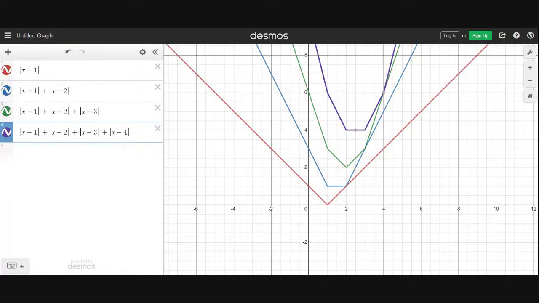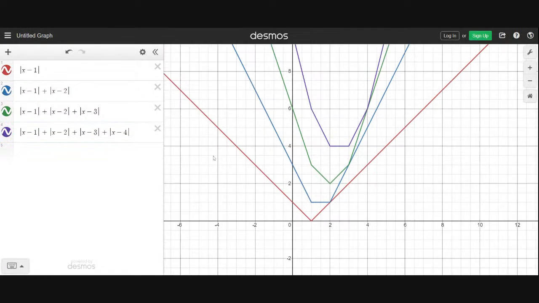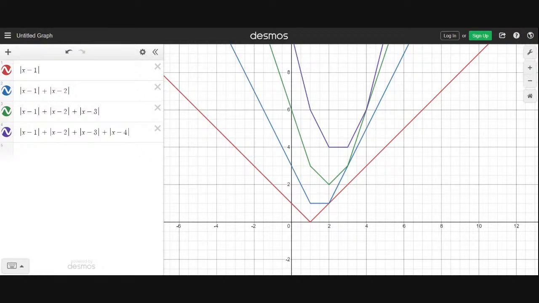So this is what is happening. You see, it's going up all the time. That is correct. That is totally correct. What else is happening? Something else is happening. Let's understand what is happening over here, where it's actually the minimum. Can you understand? We are interested in the minimum of this function, so we must focus on the minimum.